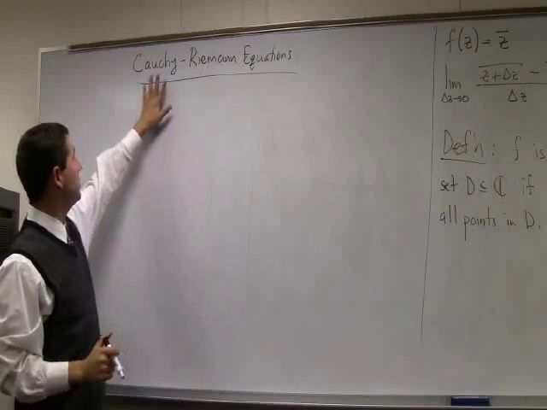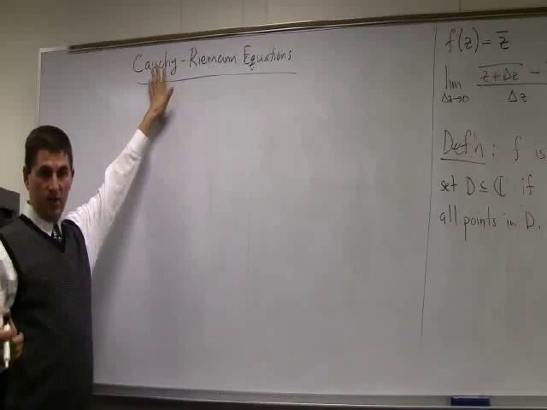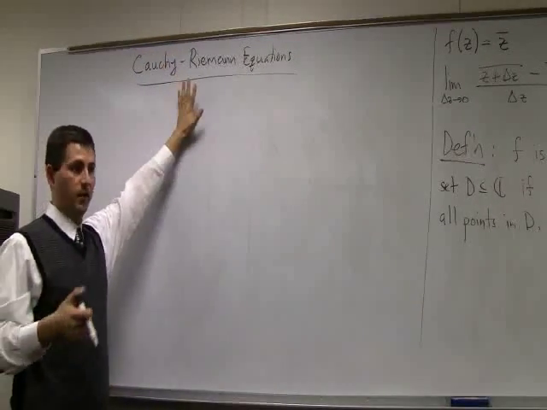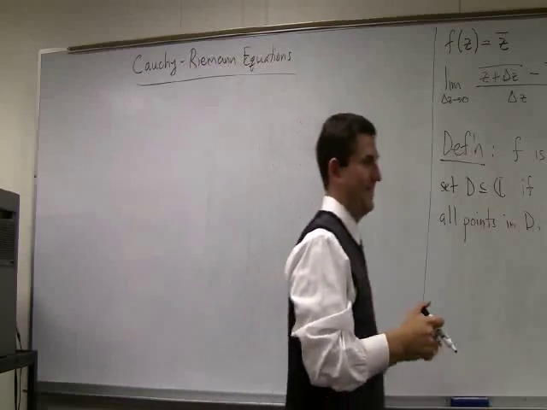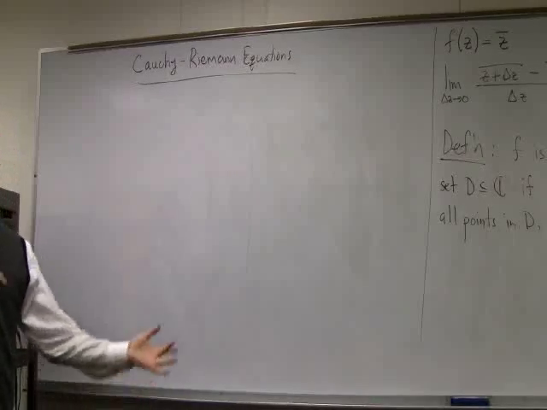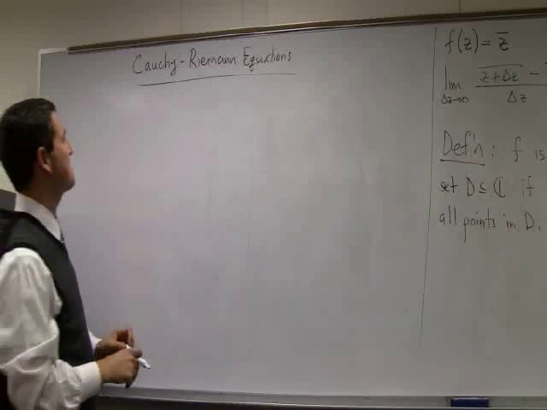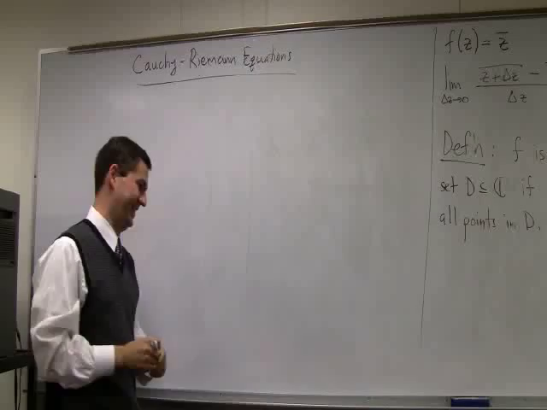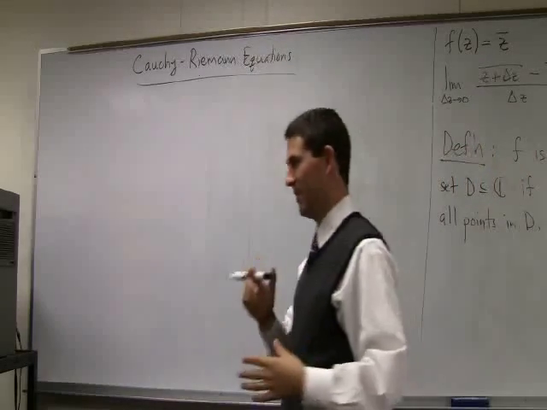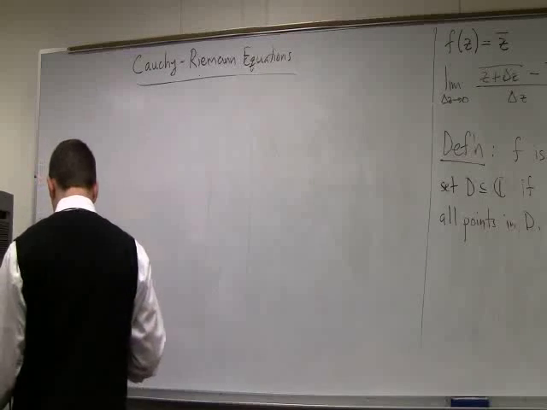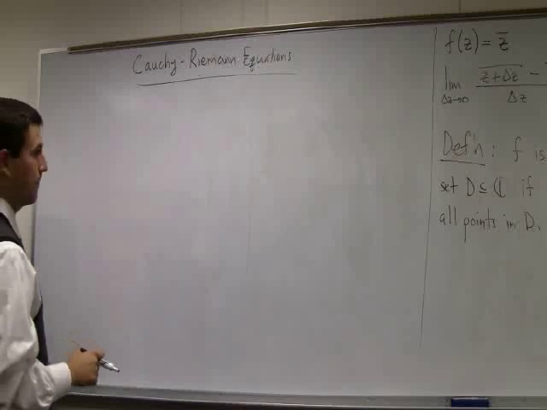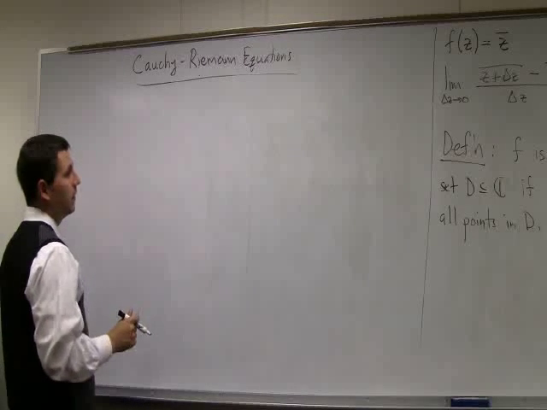Yeah, so Cauchy was a great mathematician before he got married. Then he got married and he became Cauchy-Riemann. He took his wife's last name. No, he's not. That's a joke. No, there are two mathematicians, Cauchy and Riemann. They were married? They were married. Granted, I'm not sure they actually lived at the same time. How could they come up with a bunch of equations? So how are the equations going to work?